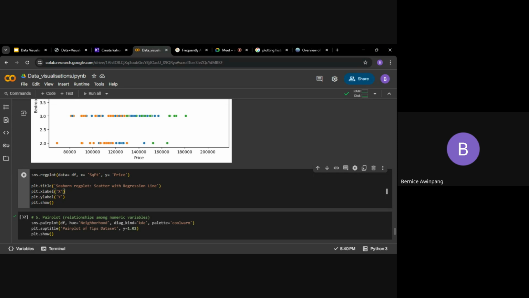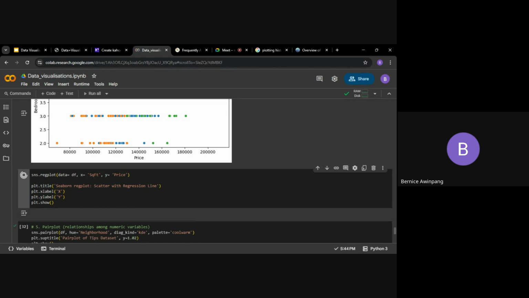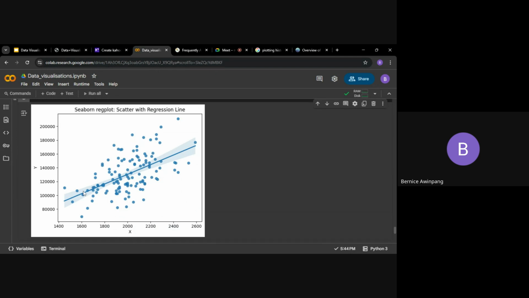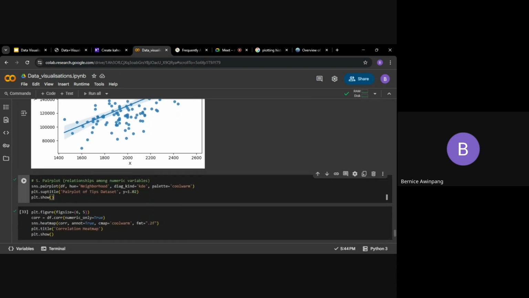If you want to plot the regression line in Matplotlib, you have to manually make the calculations, then plot that line. But with reg plot, it automatically does everything and shows you the line with the scattered points around it. I'm going to just run it so you see how it works here. It gives you the regression line and everything. But in Matplotlib, you will not be able to get this. So that makes Seaborn a step ahead when it comes to really trying to understand your data. Another thing is the pair plot.